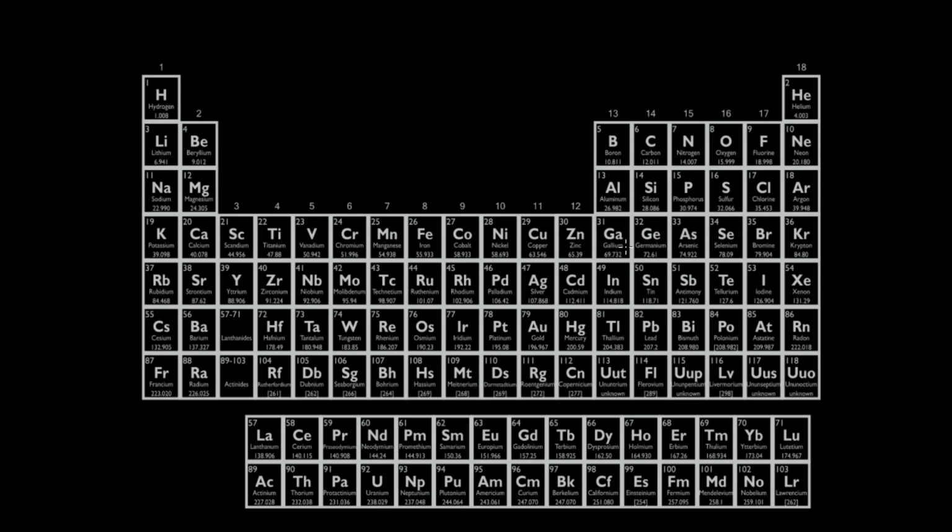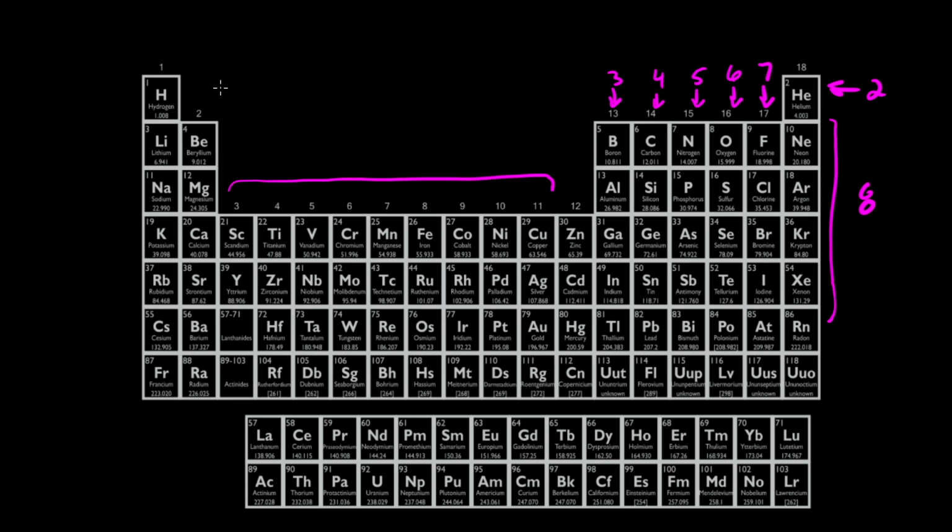So here's a picture of the periodic table, and what you need to know is everything in this column in here is going to have 8 valence electrons, except for helium. Helium is going to have 2 valence electrons. Everything in this column in here will have 7 valence electrons. Everything in this column in here is going to have 6 valence electrons. Everything in this column right here will have 5 valence electrons. This column right here will have 4. This column right here will have 3. And we're going to skip this part of the periodic table and come over here. This column right here is going to have 2, and this column right here will have 1.